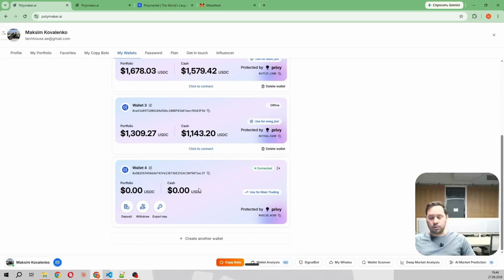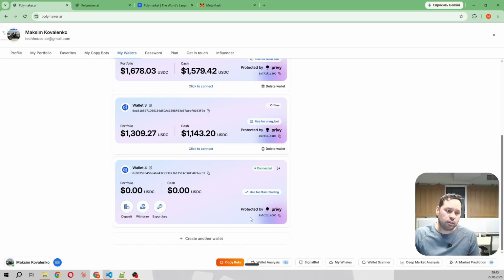How do you access these funds and so on? You click right here on export key. So look, this address here is the address of the Polymarket contract itself, to which you send the funds directly. And this address here is the address of the Privy wallet. The Privy wallet is the primary signer. It, acting as the main authority, signs every single transaction and all individual orders on behalf of this wallet.